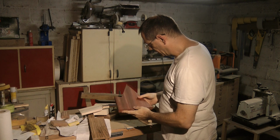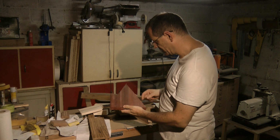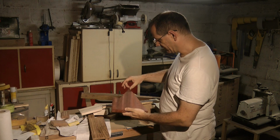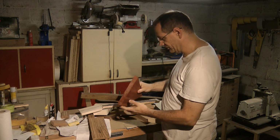of padauk, and this, the shape that it has at the moment, makes me think that it would be nice to have this a wedge shape at the back of the guitar at the base, and then the rest of the guitar around that. The problem I have with this piece is that it's too thin.